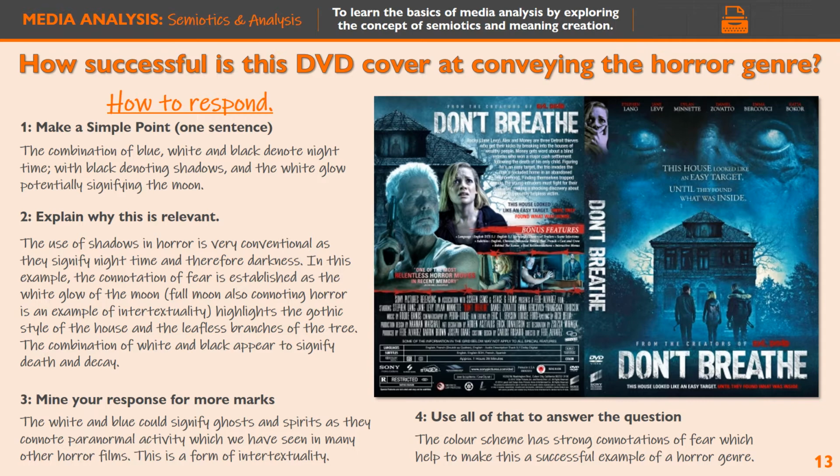So you've got these stages to your written response. You've already done the thinking and the annotations and the previous task where you've annotated it. Now you're just picking some of those annotations and exploring them, making a point, explain why it's relevant, mine it for as many marks as you can, and of course that third step you can repeat. You can mine it again and again and again until you exhaust all the possible relevance that point you've made has, before making sure you answer the question and then moving on to another argument.